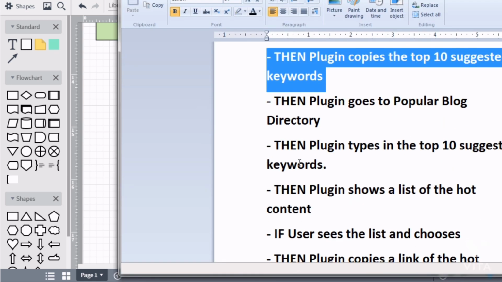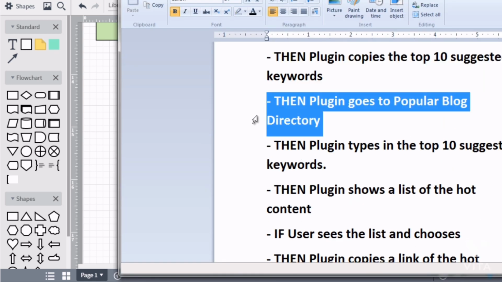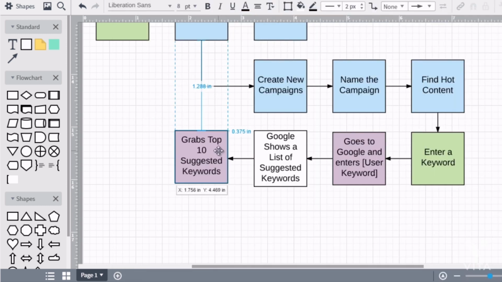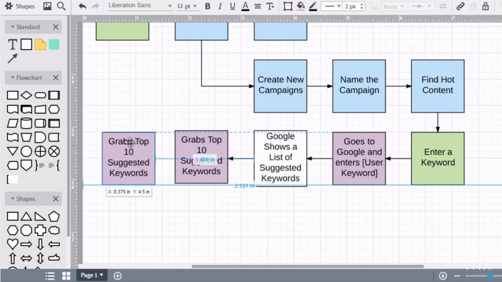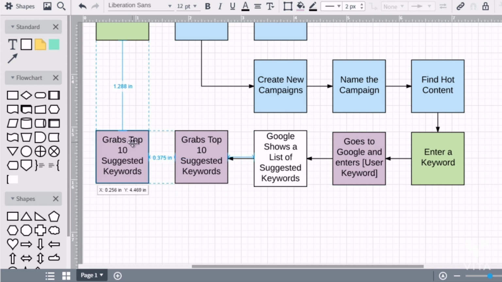Okay, so next, we're almost done. So then the plugin goes to the popular blog directory. So we copy that over here, align it so everything's good, and connect this little dot over to here. And then the plugin goes to X blog directory.